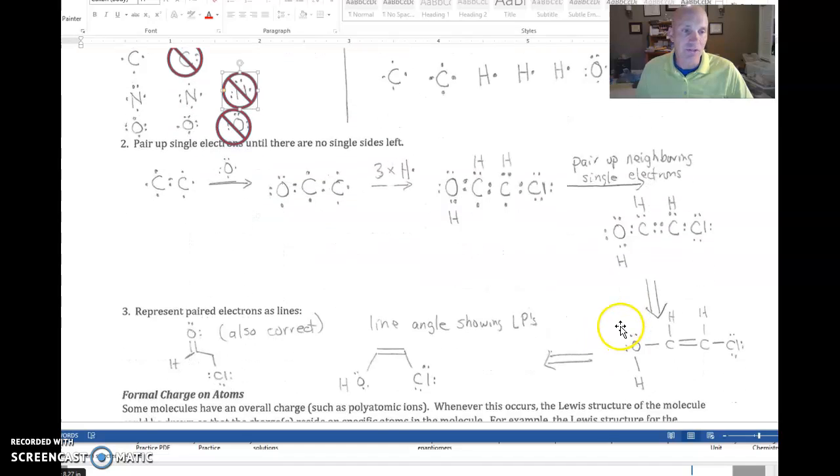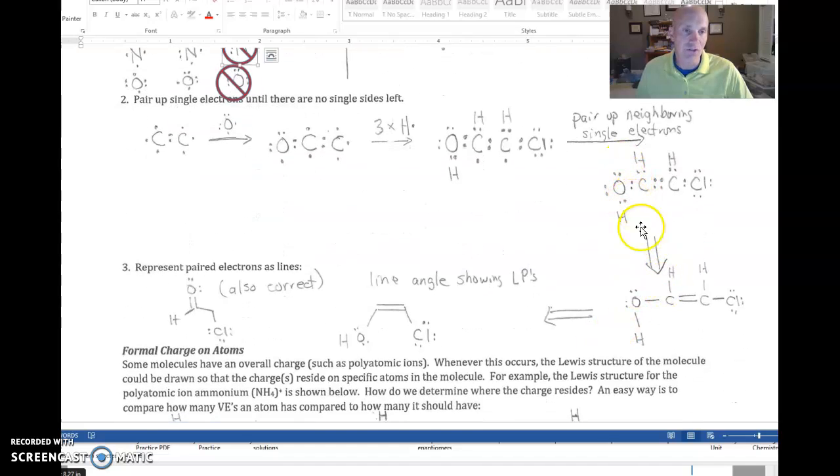All right, and so from that point, anytime you have shared pairs, you can represent those shared pairs as lines. All right, and that's what I've done here. One thing, since this is an organic molecule, we can show this as a line angle drawing. And in a line angle drawing, you do not show any of the carbons, and you assume that there's a carbon at any intersection or any blunt end, and you then fill in for any missing hydrogens off of those carbons. So this would be the line angle structure for this particular structure.